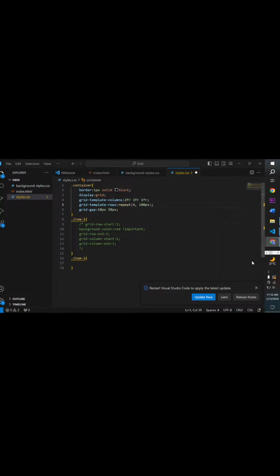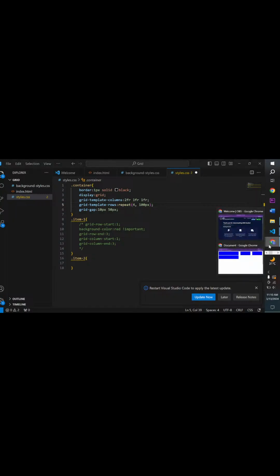Let's check the code and see what has changed. You might not see much happening. If I inspect the code, it should be 4 rows. I don't think I've saved the code.